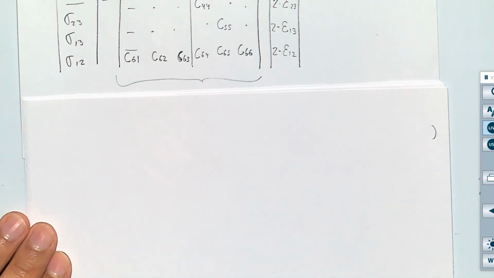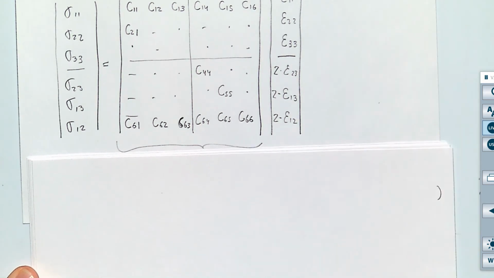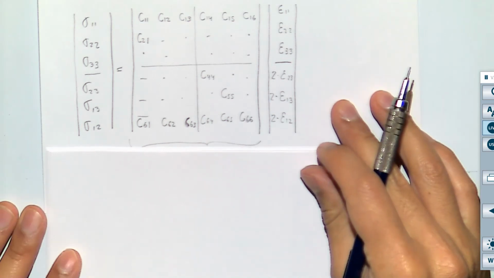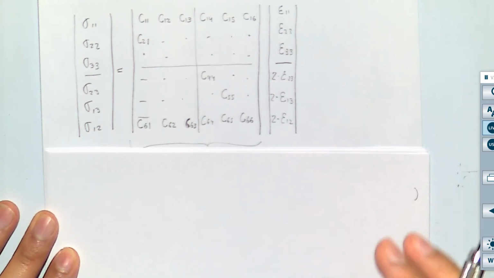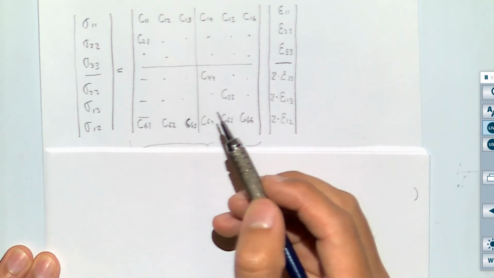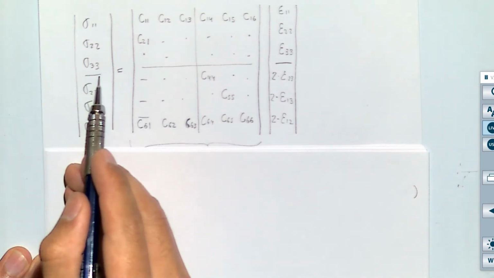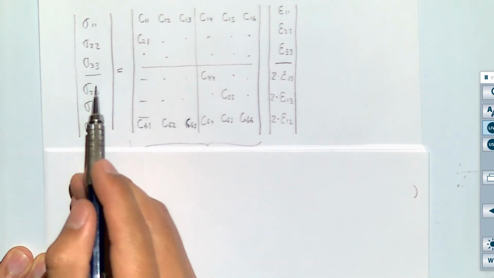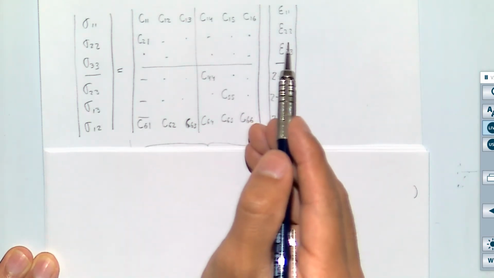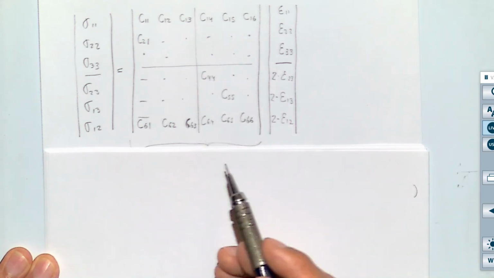Quick question. The cross you draw in the stiffness matrix, that has no meaning, right? The cross? Yeah, the cross you draw in the middle has no meaning. No, well, the cross here, and that's what we're going to see right now. The lines here are meant to separate normal from shear stresses. The same as here, the linear strains from the shear strains. And the cross has the same objective.